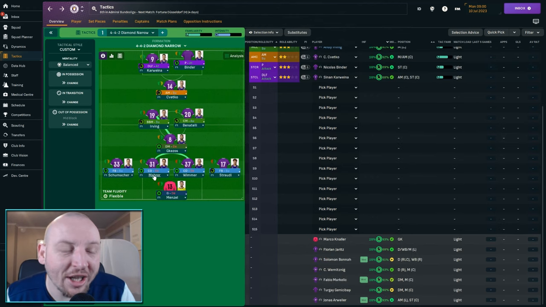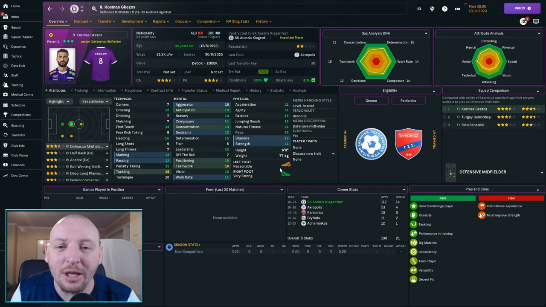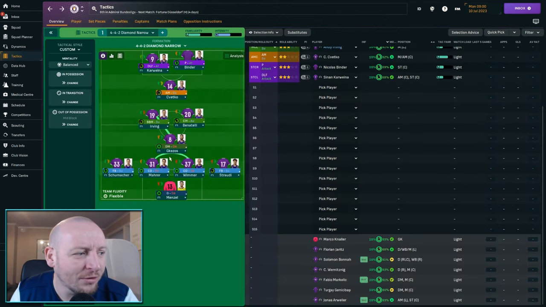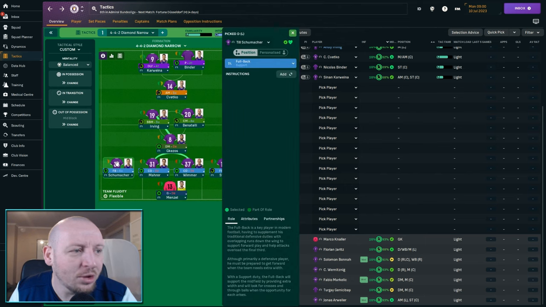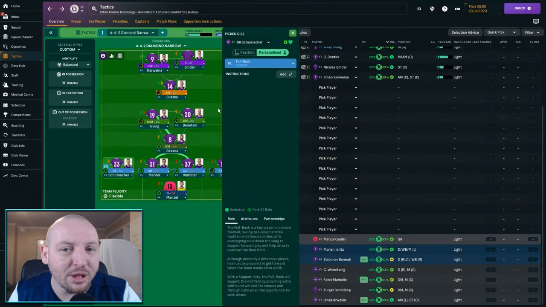So with the first tactic put together, I've gone with the more defensive midfielder, the guy who can play in central defence as well. That's mainly due to the fact that we've got an attacking midfielder and two strikers. I just want that holding play in front of the back two, just to offer a little bit of support here. You need to remember the individual instructions when putting a tactic together. So for example, in general, I would like my left backs to just be natural, but in general, this guy couldn't dribble.